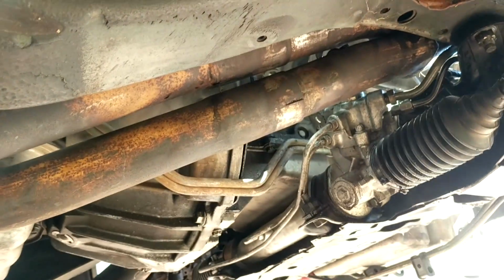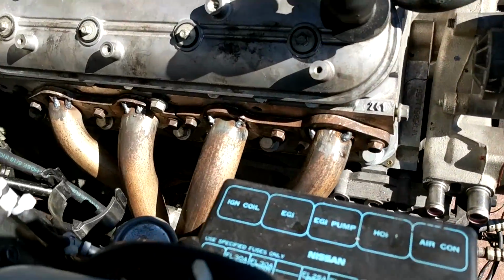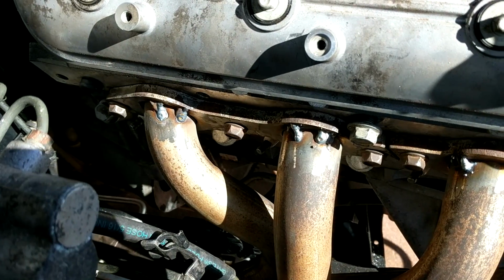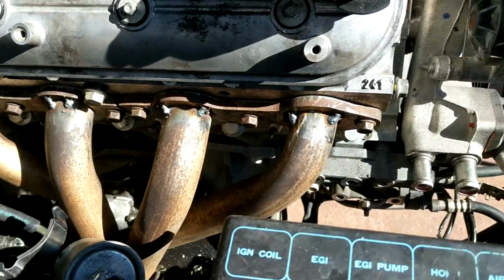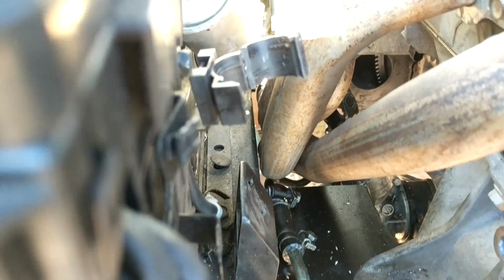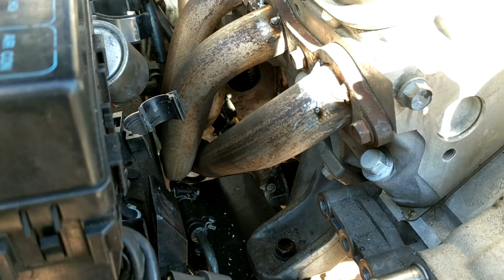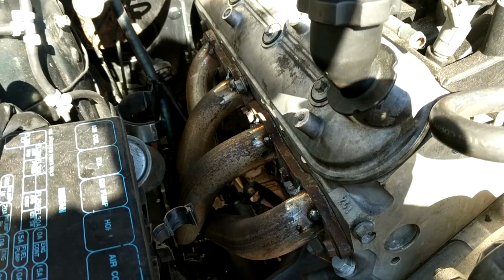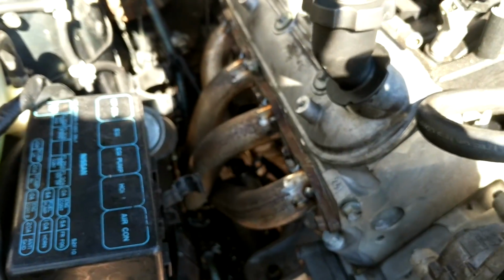So now it's time to tack it together. Okay, so I've tacked the exhaust together. I just laid a few tacks on top. And obviously because I was welding on the top, it did pull it up a little bit, so it is a little bit closer to the chassis rail currently. As you can see, it's fairly close, about 4mm or so. So what I'll do is I'll get it in the vise and I'll weld the bottoms first, and that way it'll pull it back again. Okay, so let's get it on the bench and get welding.